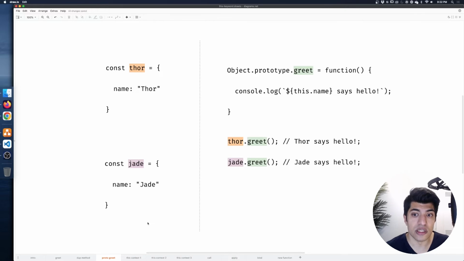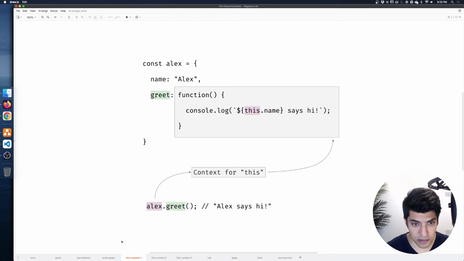This was mainly just an introduction for us to see how we can actually refer to something that we don't have access to at the time of creation, which is definitely one of the main parts of using the this keyword. But the other main part is the binding and context part of the this keyword, which is where most of the actual confusion when using the this keyword comes from. So let's take a look at that next.